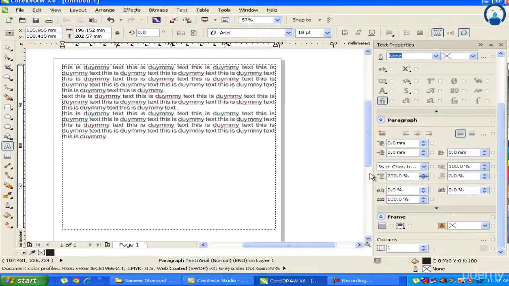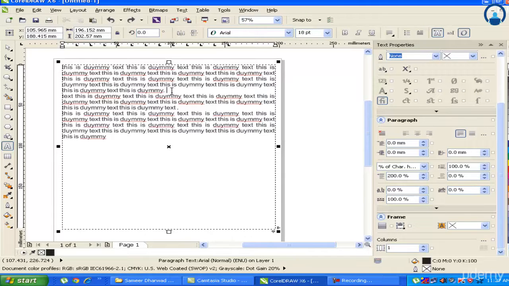Okay, I have increased it to 200%, but you won't find any changes here, because I have increased the before paragraph spacing, and there is no paragraph before this particular paragraph. This is the first paragraph, there is no paragraph before this.